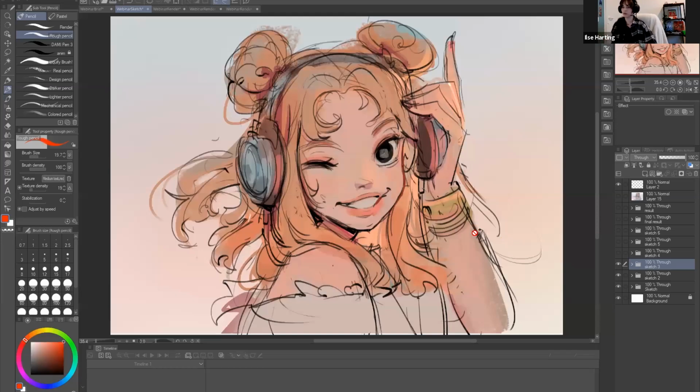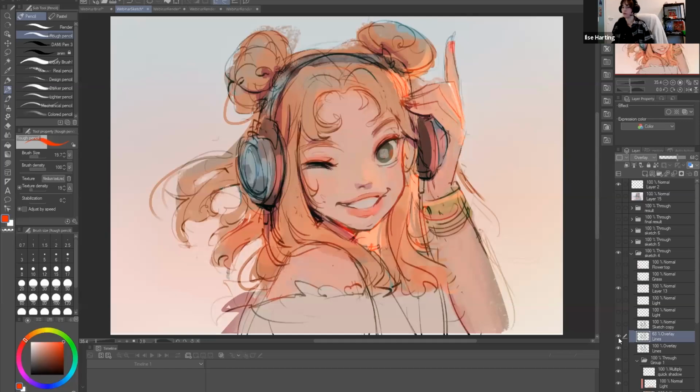However, the black lines sort of clash with the pastel-y colors I'm going for, so I needed to get rid of those. Sorry for that. And that's why I set my lines on multiply or overlay, because it sort of makes the colors underneath pop through way better. It sort of strengthens the colors that I've chosen underneath. However, I duplicate my lines, because if you only have one line art layer in overlay, especially if you're working with very light colors like I've done here, the line art sort of becomes too light.